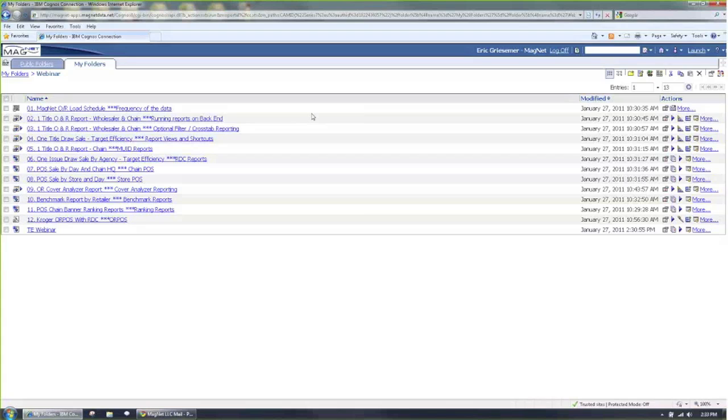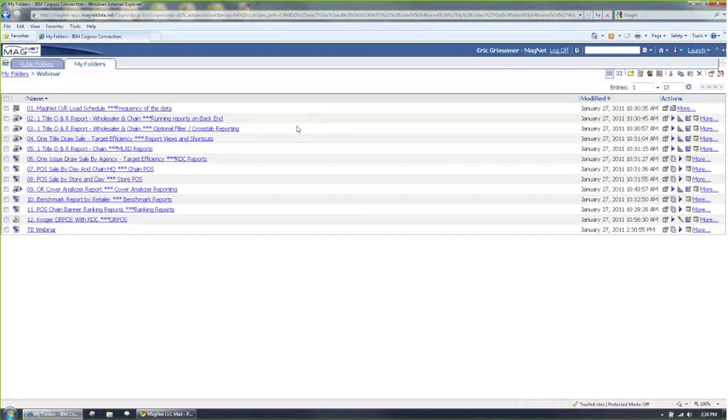And the difference between those two things basically is you create the report view, or you create a snapshot of that report. You get that saved to your My Folders, and then you create a report view for that, or you create a schedule for that report view.